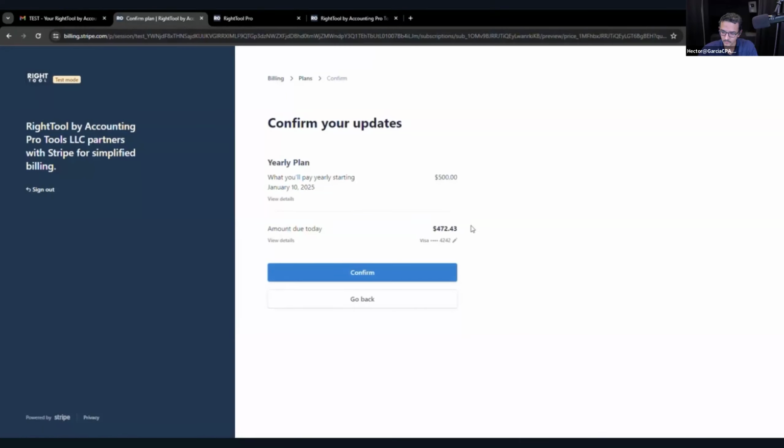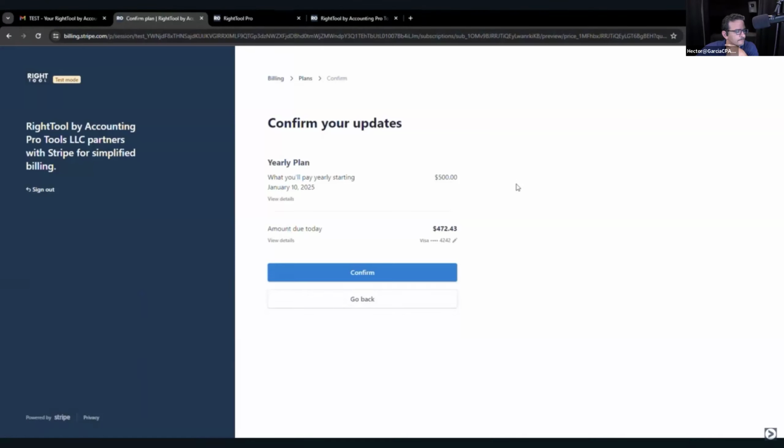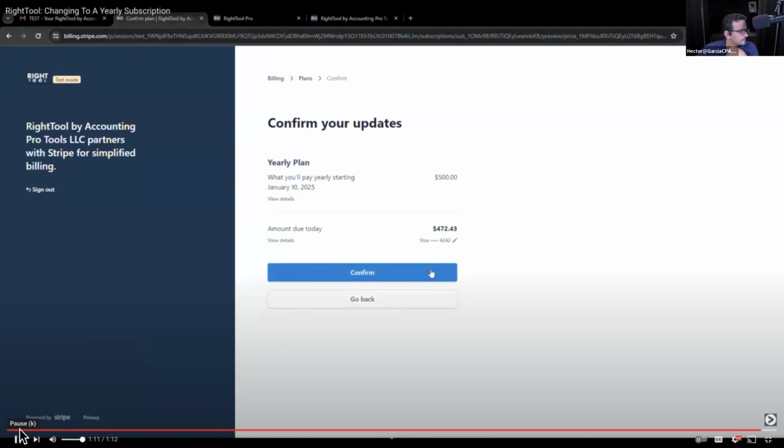As you can see, it will prorate based on how much time is left in this month, so it's not going to charge you a full $500. Just be aware, at the time of this recording, it is $500 for a year, so you save about 2 months' worth of a subscription by switching to a yearly plan. If you have other employees or contractors on here, that will be an additional $150 per year. So again, saving 2 months. Hopefully that helps. I hope you have a wonderful day.